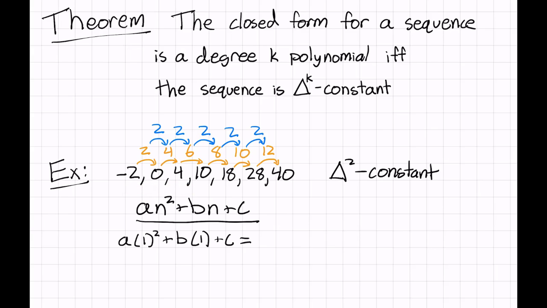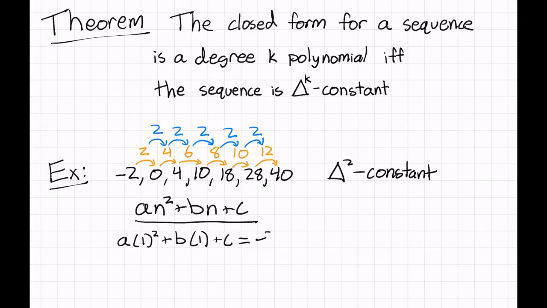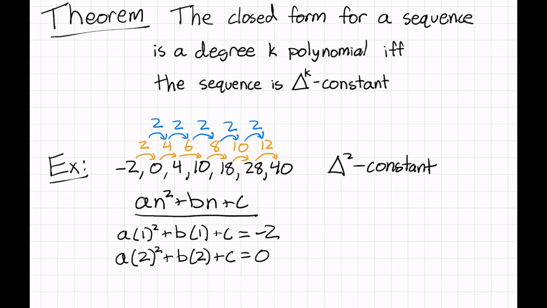Notice that the first term of our sequence is -2. So if we plug 1, as in the first term, into this equation, we better get out -2. So we're looking for a, b, and c that has this property. We also want our a, b, and c to have the property that if you plug in 2 for the second term, you get out 0, which is our second term, and that if you plug in 3 for our third term, you get out 4, our fourth term. So we can build out a system of equations that has however many equations we need. This happens to be a quadratic, so there were 3 unknowns, so we needed 3 equations to be able to determine these. This could have been a delta k for any k constant sequence.